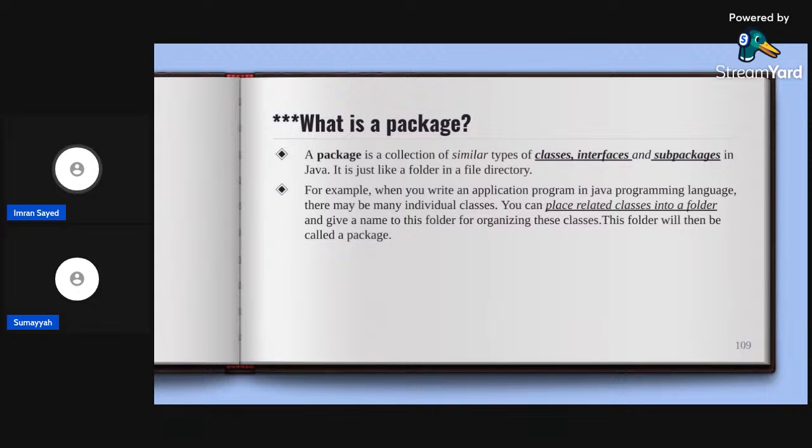You can place related classes into a folder and give a name to the folder for organizing these classes. This folder will then be called a package. So it's a collection of classes, interfaces, and sub packages in Java. Packages are used to avoid name conflicts and write better maintainable code.